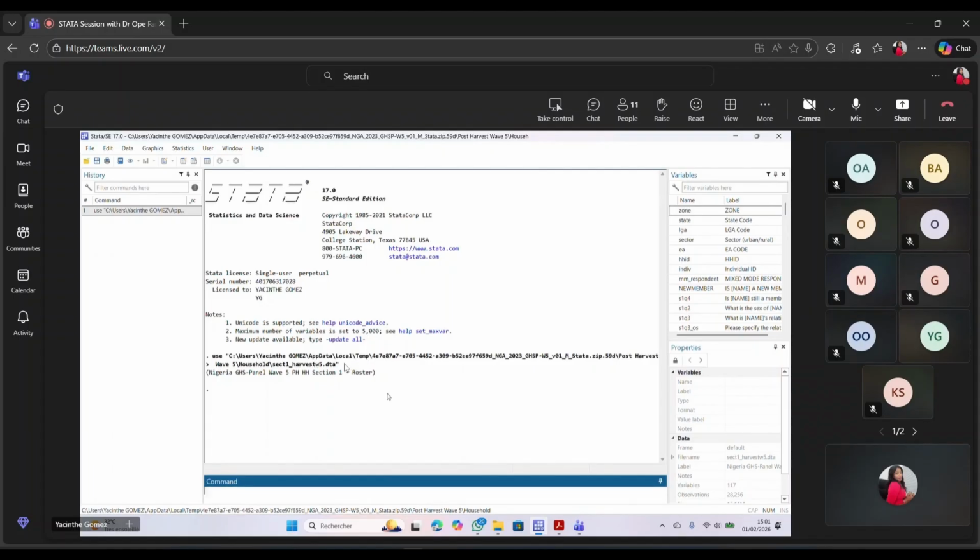That means, you see this one, you need to copy it. That is your own working directory. You will paste it there because that's where the file is. The person that asks for the working directory, if I send that do file to you, all you need to do is change the working directory. How will you know? Go and locate that file because this file is labeled as spec1 harvest.